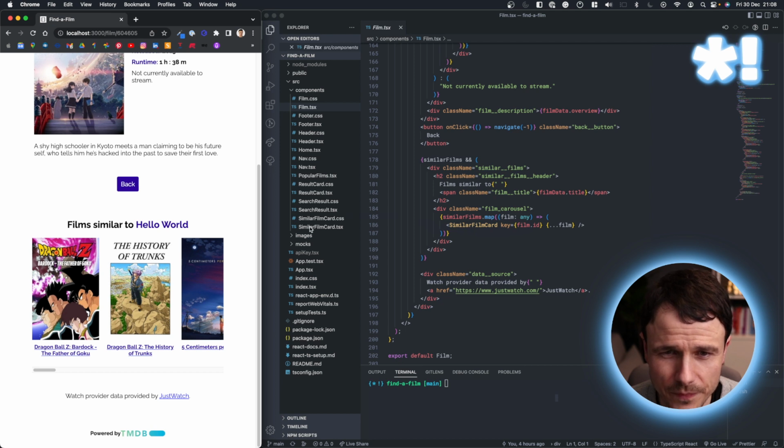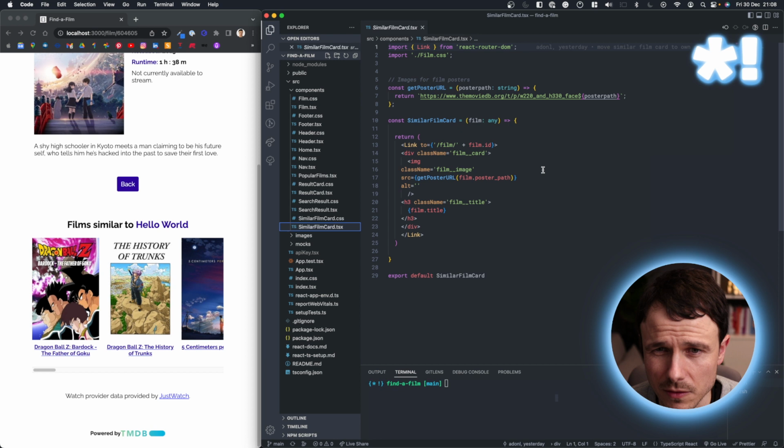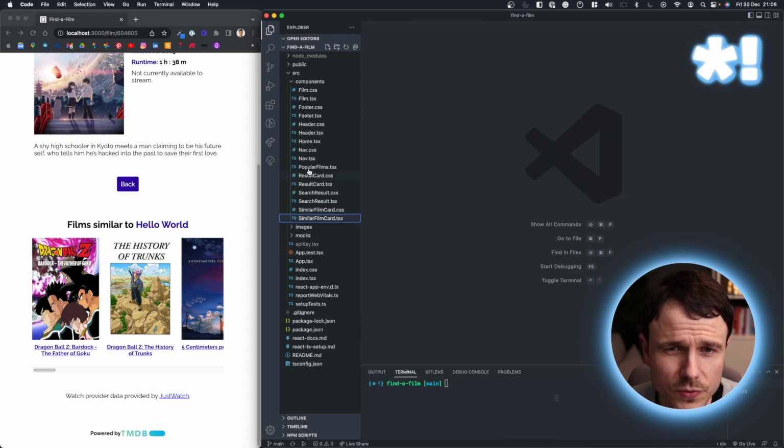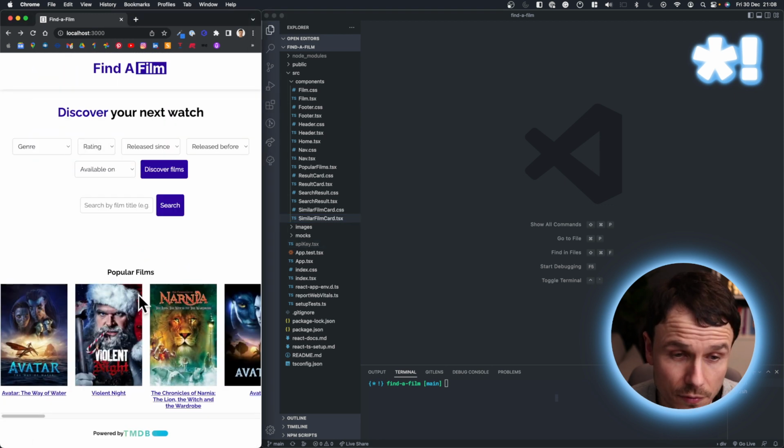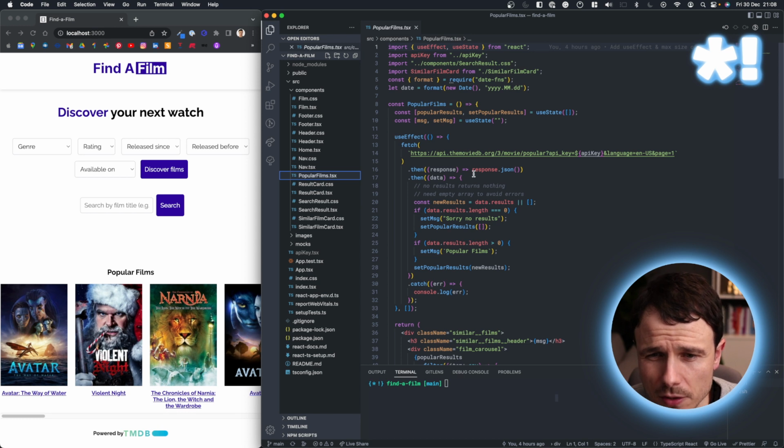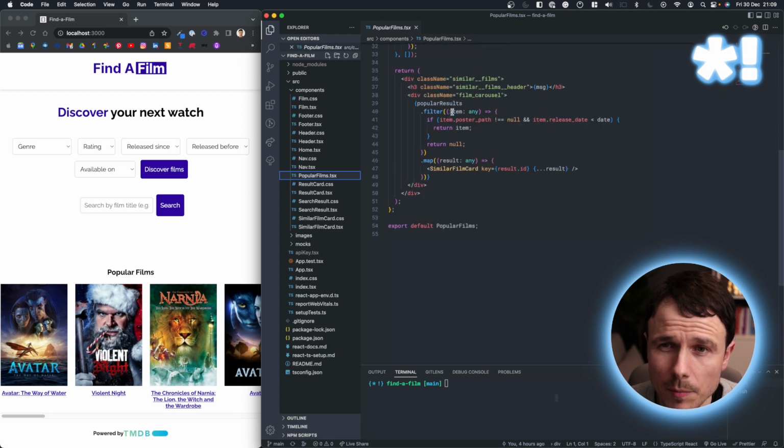So if we have a look there, that's what a film card looks like. I do note that it's not formatted there, it's all in a straight line, but we'll sort that out later. So then when we move into the front end again of the website, this is very, very similar. We've managed to use the same functionality. Now if we take a look at this, it's not similar, popular films, here we go. What's going on here is we've got quite different logic happening, but actually for the most part it is the same setup as the carousel. So I saw an opportunity here to try and pull this together.